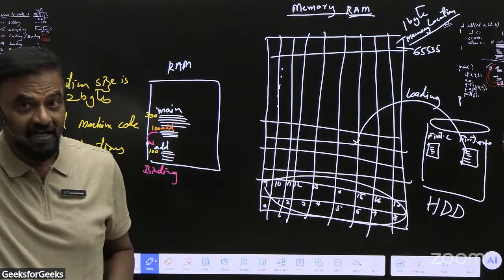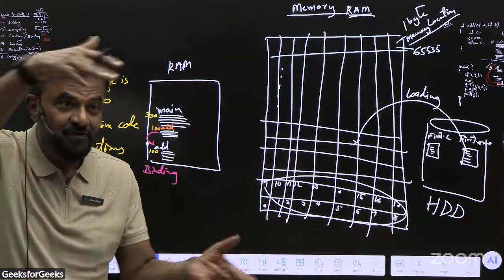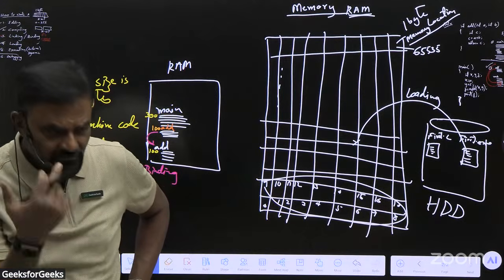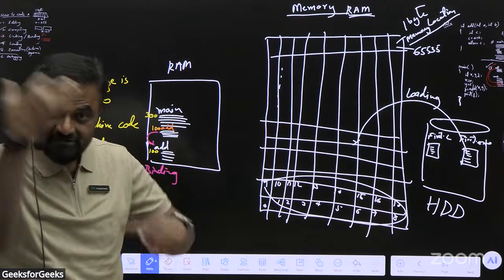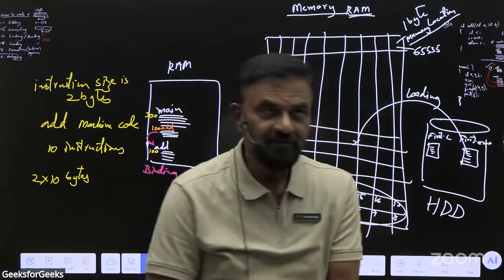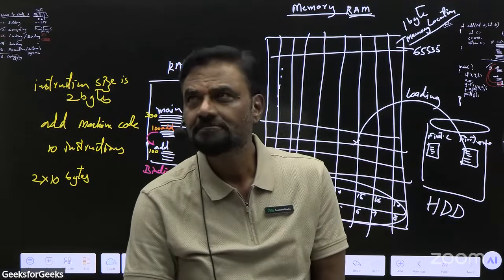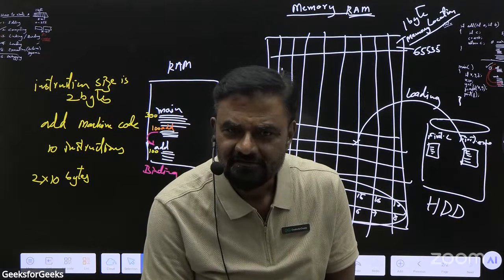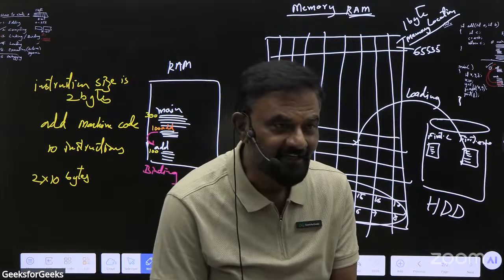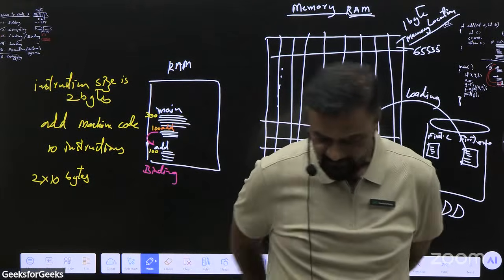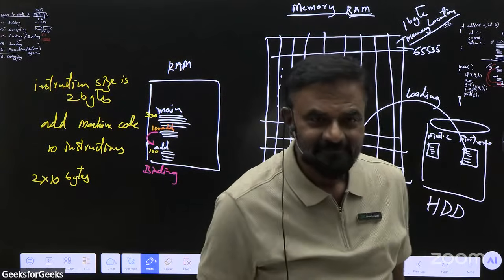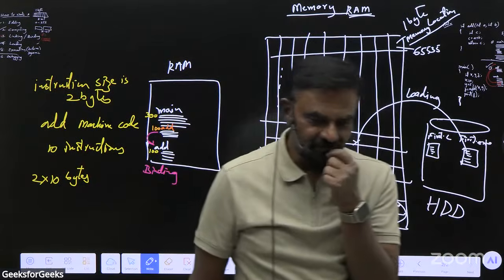Whenever we write a program, you should be able to visualize the execution. Then you can answer the question thoroughly. The main thing is, if a code is given, you should know what is happening in the code. You should visualize what is happening inside the memory. See, you visit a doctor, he will hold your nerve and ask, have you taken anything cold? How did he come to know that? He knows the mechanism. He can sense the mechanism. You take a bike to a mechanic, he says, now I'll do it, come tomorrow, I'll keep it ready. So when the program is running, you should know what is happening inside.